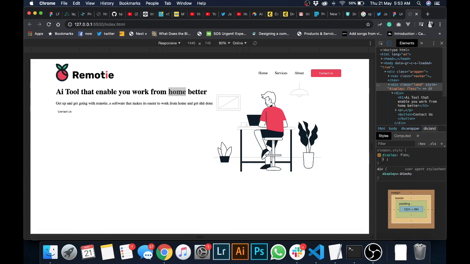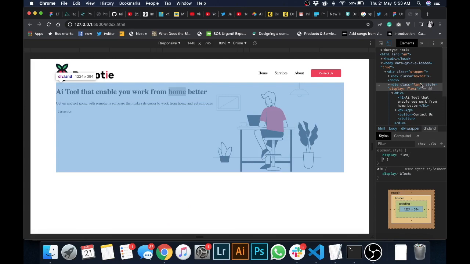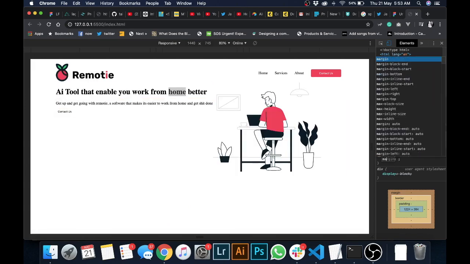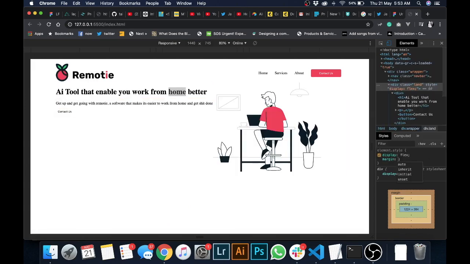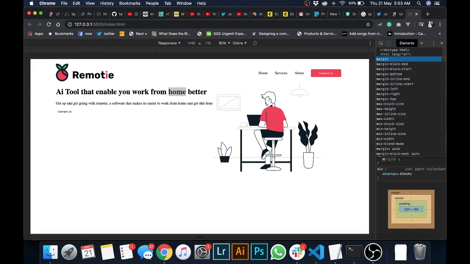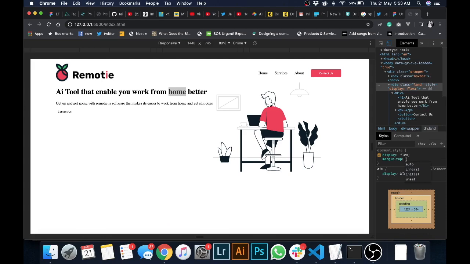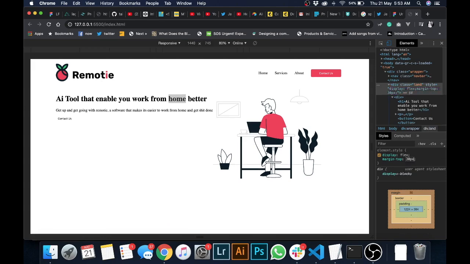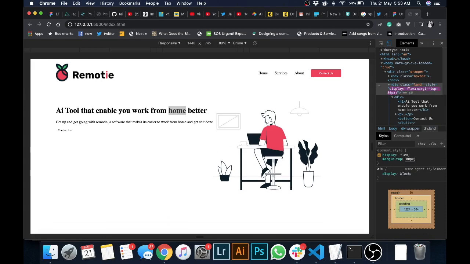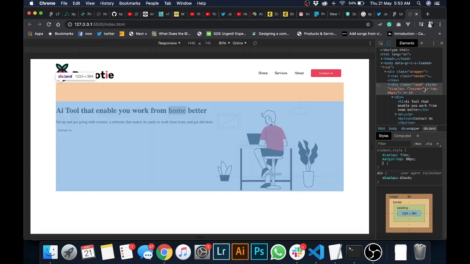And okay, so we have the flex, and obviously we need to add some margin top because it's too close to the top nav. So we're going to add a margin top of, let's say, 30 pixels. No, we actually need more than that, like 80 pixels. All right, cool. So we can see the margin right there separates those two.